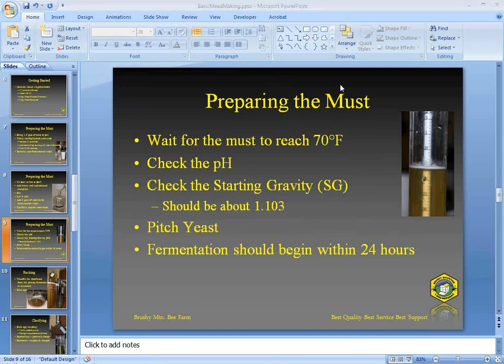That's all the questions I've got. So we've gone over a little bit. I appreciate y'all attending. If you haven't made mead, go out and buy a couple of bottles, find some, talk to your beekeeper friends, see if they've got some you can try. But don't stop with just one bottle. Try several. The quality and flavors will vary, and you might find one that you like. And then if you find that it is something you enjoy, it's fairly easy to actually get started, and it's a great way to utilize a lot of your surplus honey.